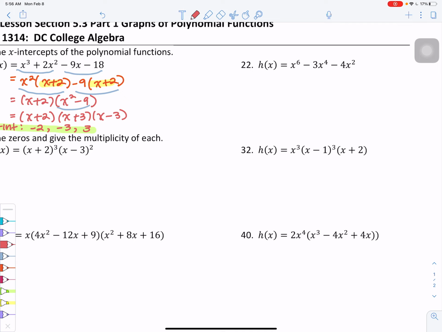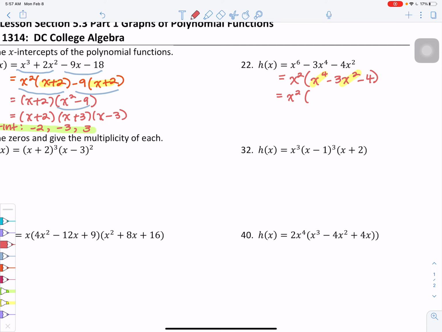And in number 22, what we can do here is factor out a common factor first. So I see that I can factor an x squared out of every term, and I'm left with an x to the fourth minus 3x squared minus 4. Now, this is a little bit interesting. What I would like you to do is just make sure you understand that this used to be an x squared and this used to be an x. So we will just use our method and use an x squared. We could also do this by substitution, but I think it's much easier than that.